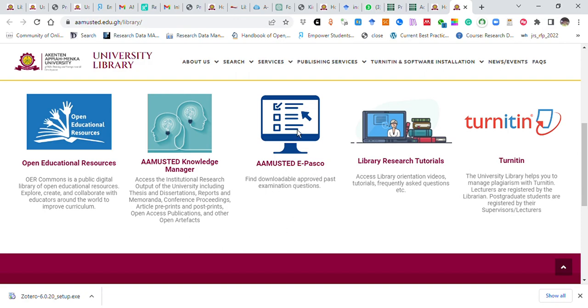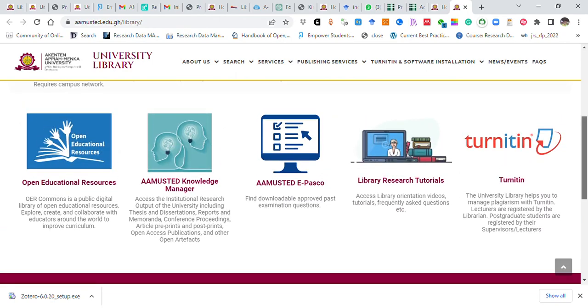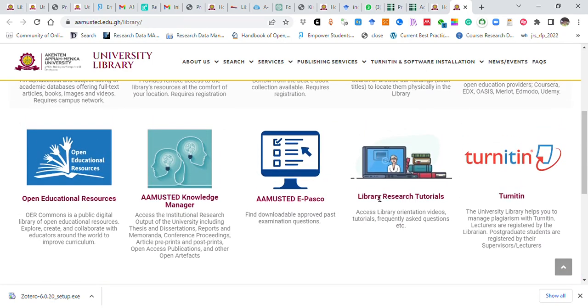Then we also have AAMUSTED ePasco. Simply, this is a collection of the past questions that are available for members of the university, especially students, to consult when preparing for examination, to guide them in their preparation. Then when you move to this, you have library research tutorials.